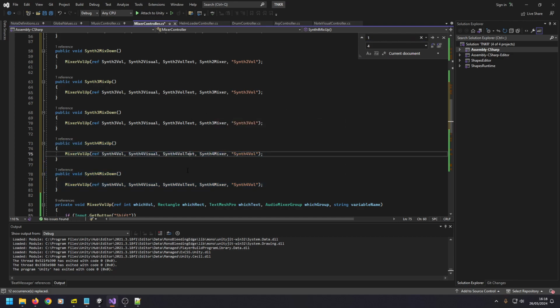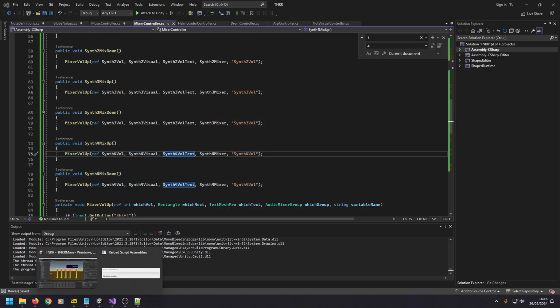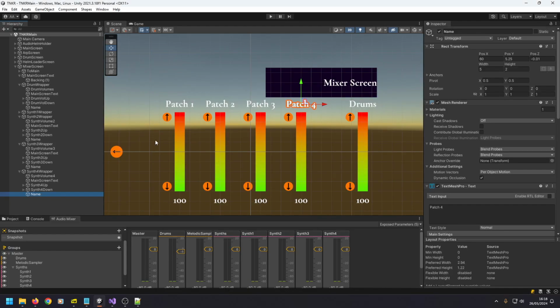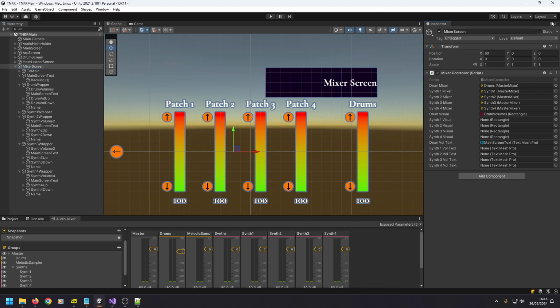All right. Now we've done all of that. We have to go into Unity and plug in all the different bits, which is going to be annoying. So it's a problem with doing it this way. If you're not doing it like, well, just UI stuff always takes a bit more.